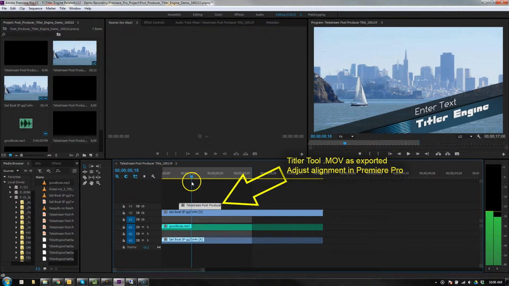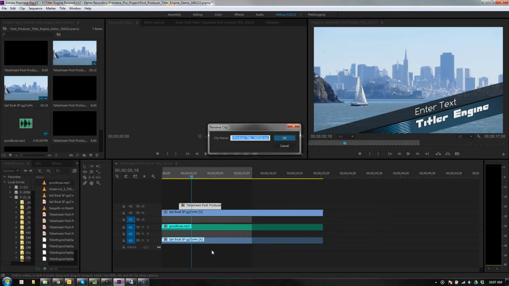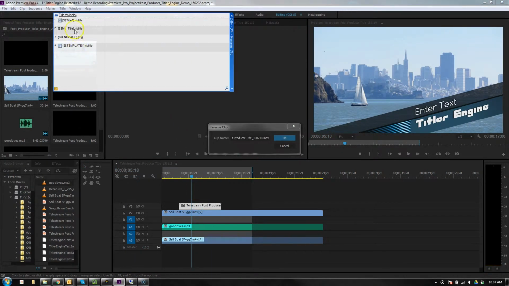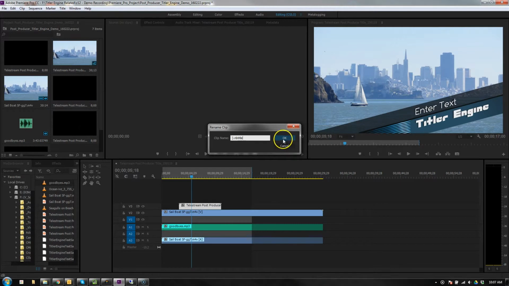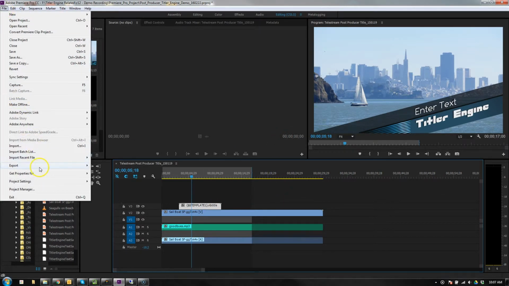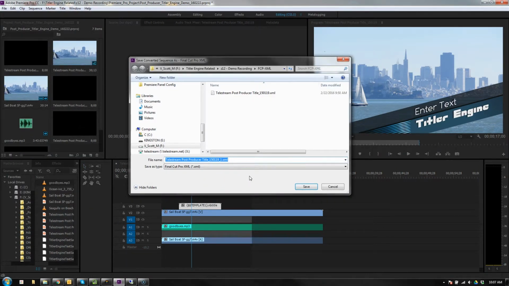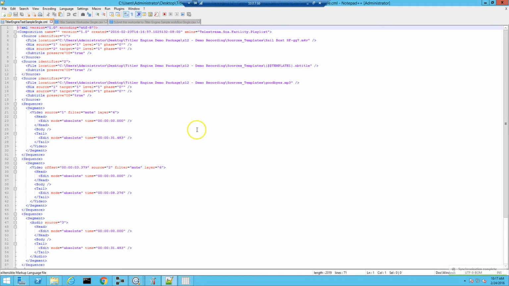It is possible to have multiple different titles and graphics in a project like this, all using different title templates if you like. Once I have my placement where I want it, I rename the title file as a variable. I have a tool installed to save those, and I'm calling this one Template 1. After I do that, I'm simply going to export my Premiere Pro project as a Final Cut 7 XML file, which I will turn into a PostProducer template.